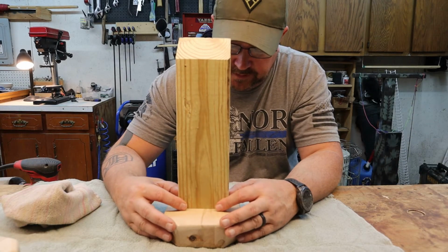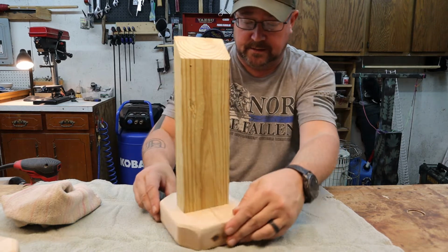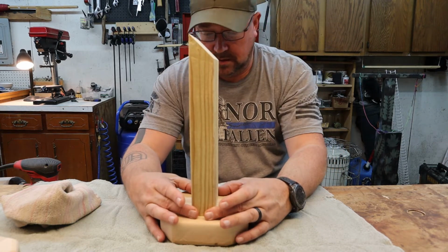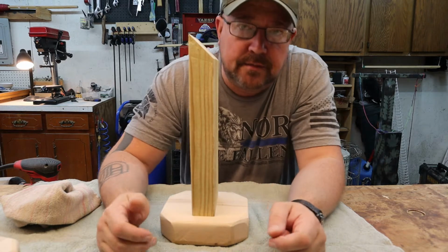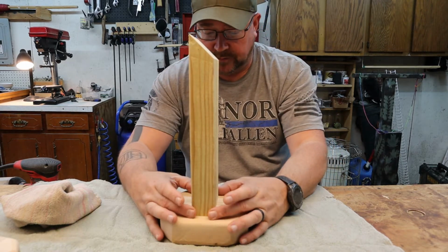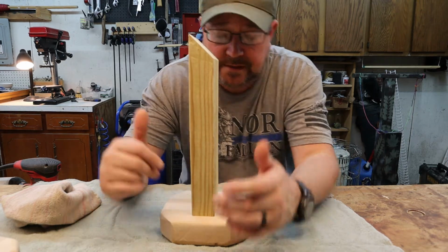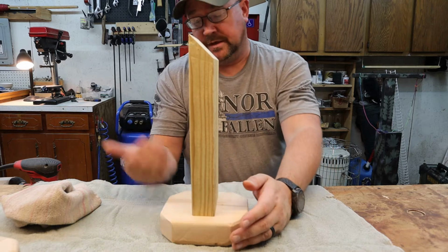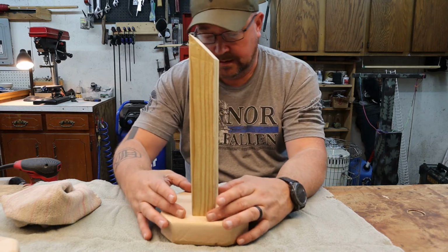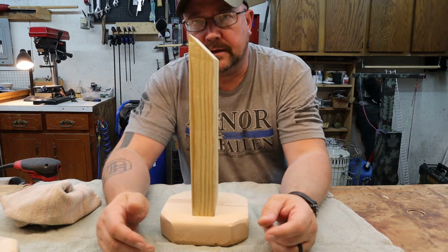Now all I'm going to do is mess around with this, see if I can get it centered, get it attached. Like I said, I don't want it to be all pretty. It's rustic, they're for Western hats. It's for two of my Western hats. I don't want it to be pretty, so I don't mind drilling it through the top and, you know, countersinking the screws and whatnot. I don't mind doing all that.